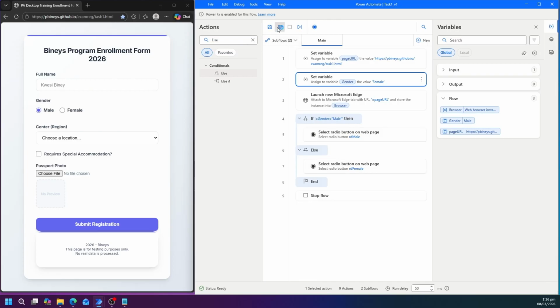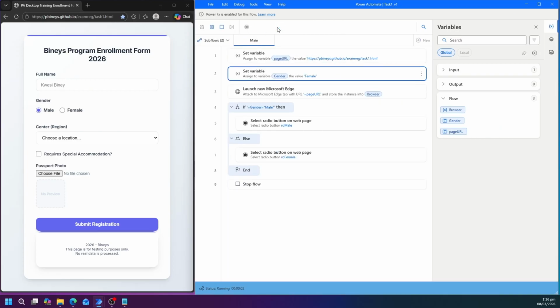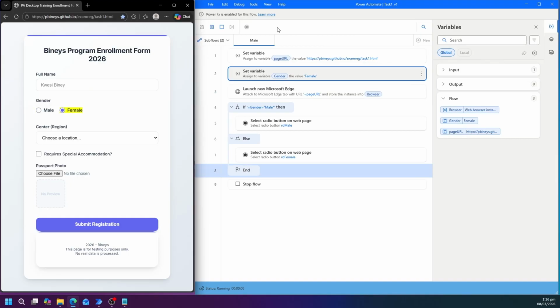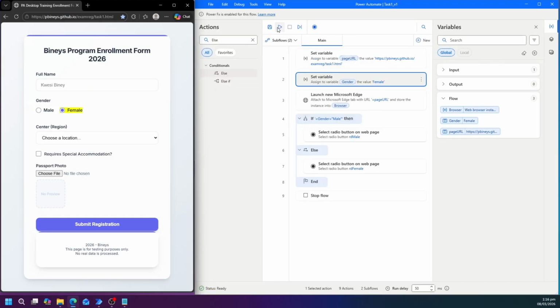Okay, let's run it. Good, so this time gender was female, so that is what happened. Okay, gender is not male, so this was not run, rather it was this code that was run. Okay, so that is how you can actually manipulate the radio buttons on the page. At least one method. Okay, that is one method.